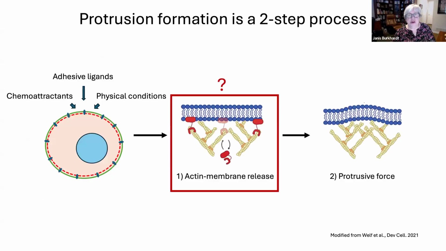So I mentioned that protrusion is a two-step process, and I've been talking so far about protrusive force. That's partly because we started this work a long time ago, and that's really what everybody was thinking about then. But now we've been thinking a lot more about this membrane cortex release process and what's involved in that.